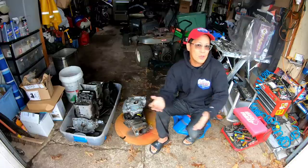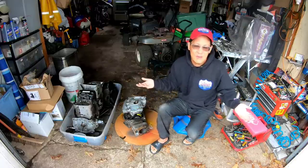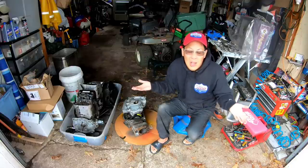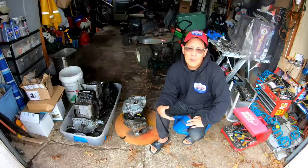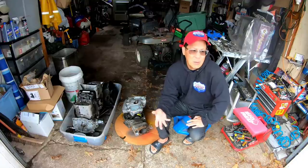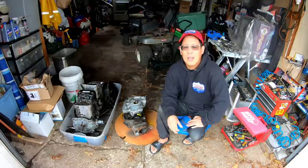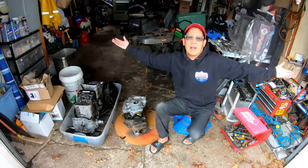And of course, there's no way you can find that anymore, because that thing is from the 80s, and I've never even seen what the bagger system for it looks like. So I'm not going to wait around for something impossible to show up. Even if it did show up, it would probably cost a fortune, because the seller probably knows that it's the only one left in existence. So I'm just going to fabricate one and try to make it work. Hey, as long as it sucks up leaves, right? Who cares if it's OEM or not?